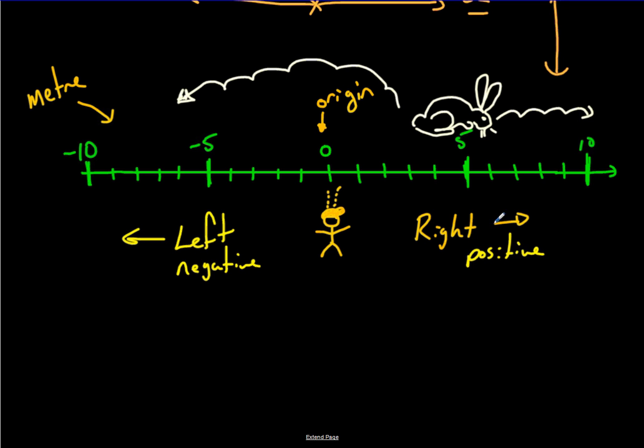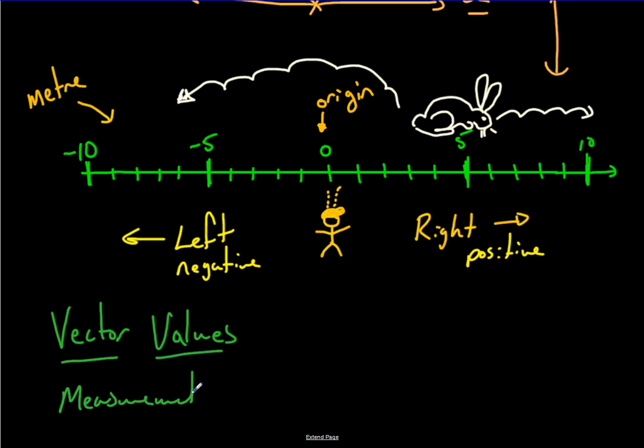So let's write down a few things in terms of the proper terminology for this unit. So this is kind of the thinking behind what's going on here. And what we're really talking about are vector values, okay? So vector values, we'll define what they are, and then we'll talk about how what we just looked at is an example of vector values. So vector values are measurements with both magnitude.